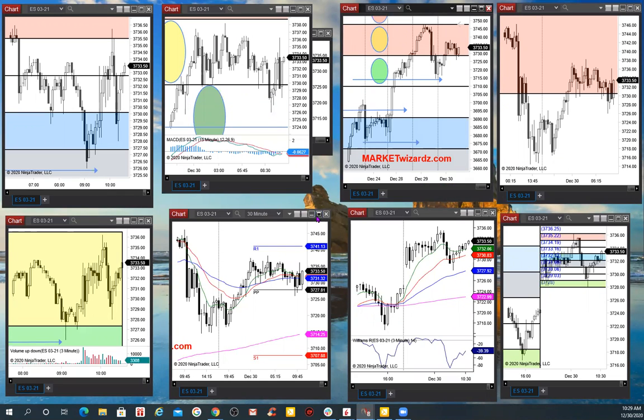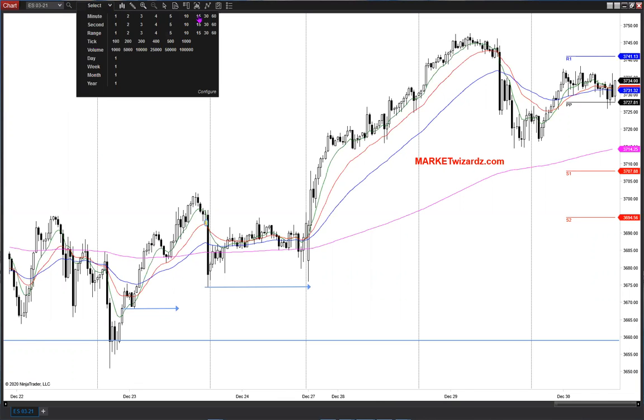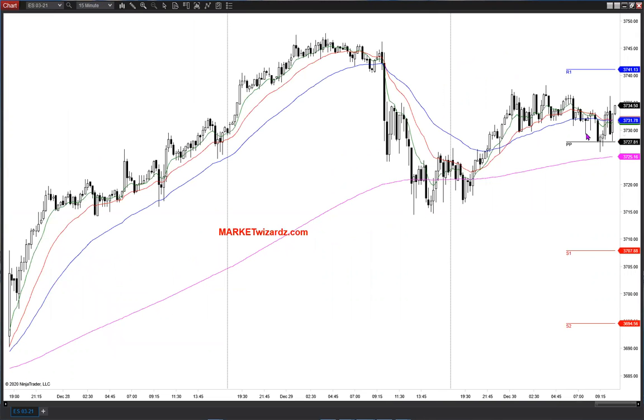And I'm using a 30-minute here, and you can see over and under, and you can also use a 15. I like the 15 today too. Okay, so as long as we're above the rain line, we're kind of positive and we're over and under. So I wouldn't read too much into this other than we've had one heck of a push, and year end, anything goes. If there's a crazy news event, we could still make one more new high.